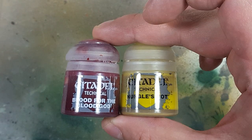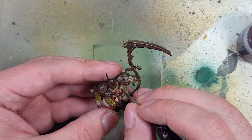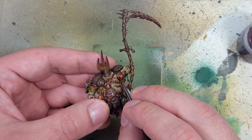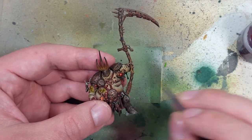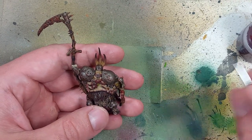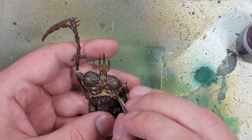After that, I then take Blood for the Blood God and Nurgle's Rot, and I'm going to apply this wherever you need to. This is where you have fun, and just apply sickness to him. With the Blood for the Blood God, we're going to apply this to all his open wounds and holes. Where the fat deposits are, we're not going to fill them in, we're just going to fill the edges of the hole. We're going to fill the small holes with it as well.